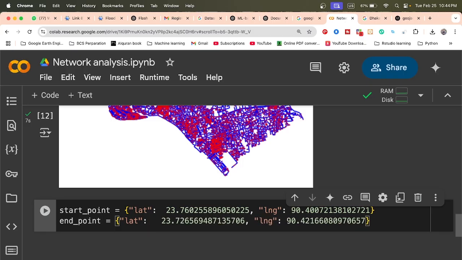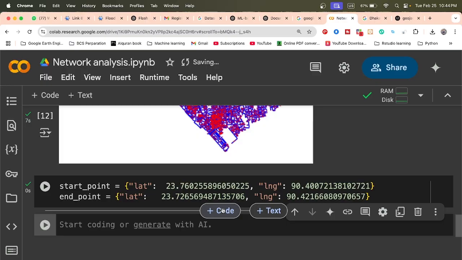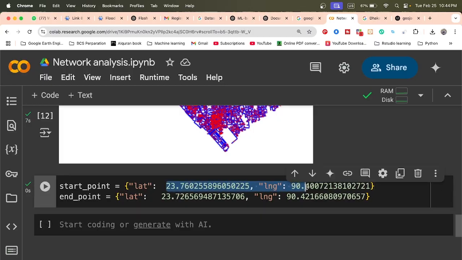So when you work with any point, we can simply mention the latitude and longitude value we need. Just run the code. Okay, we define the latitude, longitude value. So after creating the start point and end point, now we identify the shortest path. For that we need to make the node. Suppose for this point, using this coordinate and also this coordinate, we need to create the nearest node.